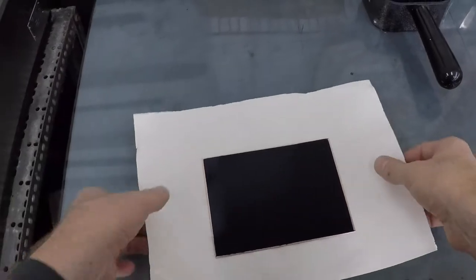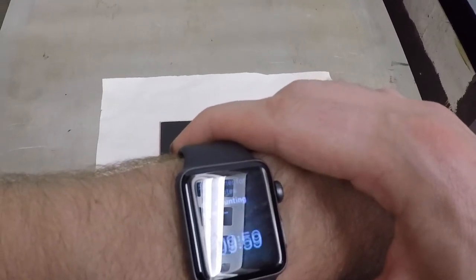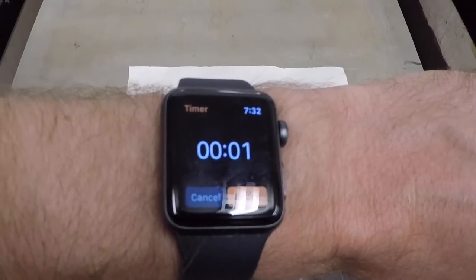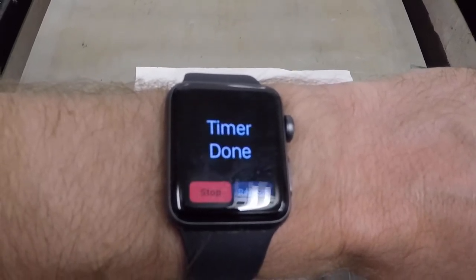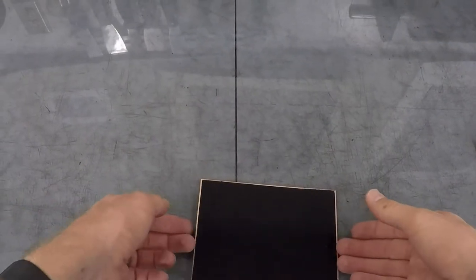Place the plate face up on a sheet of newsprint. The newsprint will act as an insulator as you bake the ground onto the hot plate for up to 10 minutes. Remove the plate and let it cure on a cool surface. Once cured, the ground will be dry to the touch.